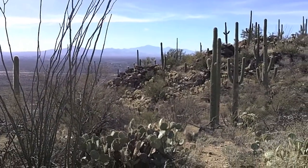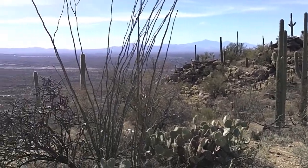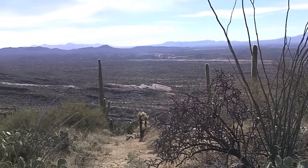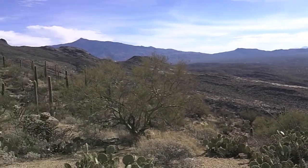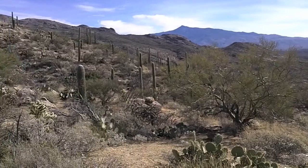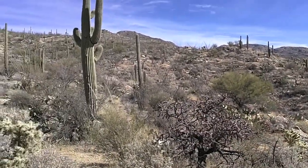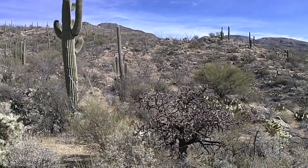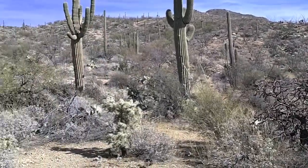Now I'm just turned about maybe 50 degrees, and we're looking at the Santa Ritas, which are on the other side. And this is the south side, and the valley, and we're coming up towards Rincon Peak, which is another very large one around here. You probably will not get any view of it because we don't either until we start walking. Looks like there's a top over there, but it's not. It's just one little bump that maybe is 300, 400 feet up. And then we got more bumps on the way up. But that was what makes this so much fun.